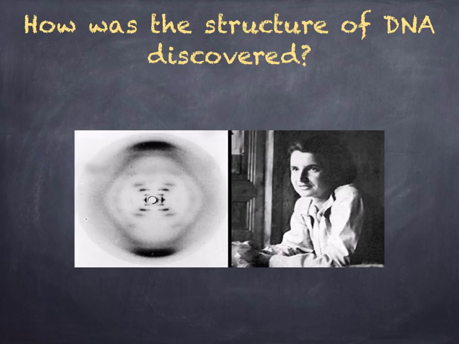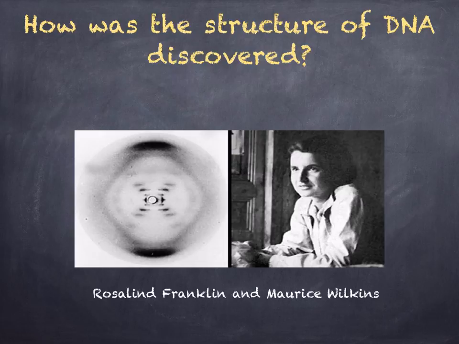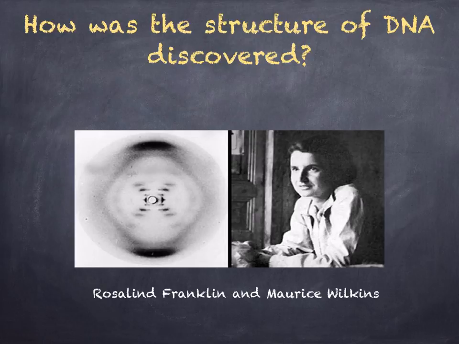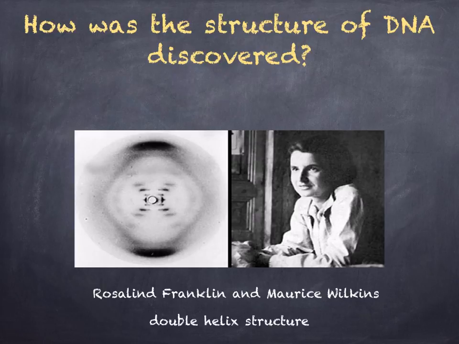At the same time that Pauling was working on the DNA structure, two other important people — Rosalind Franklin and Maurice Wilkins — were also trying to uncover the structure of DNA, but they used something called X-ray crystallography. This was a very involved, difficult, and time-consuming process of preparing pure fibers of the salt of DNA and then passing X-rays through them. The X-ray diffraction patterns gave them an idea of the gross structure of DNA, and what they found was that DNA was a double helix.